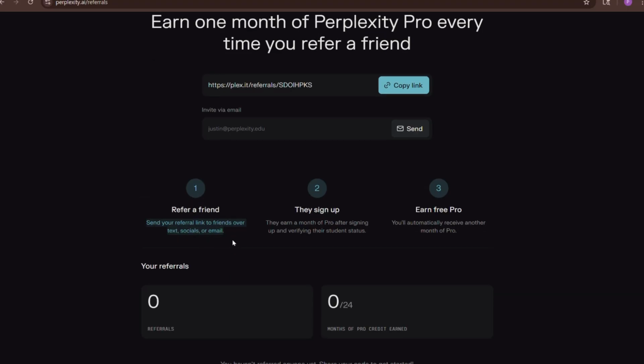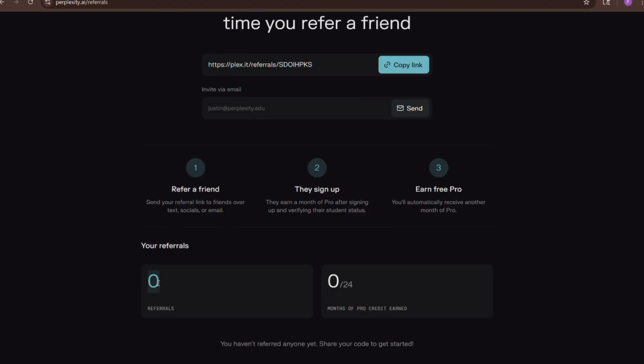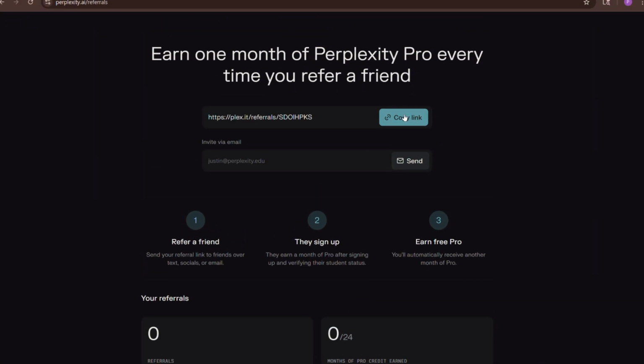When you refer someone, they will get a free month of Pro because you and your friend are both using your school ID. Keep doing this with 24 different people and you could get 2 full years of Perplexity Pro AI. At first, the number at the bottom will show 0, but as each friend joins, it should go up, and with each number is another free month that will apply to your account automatically.